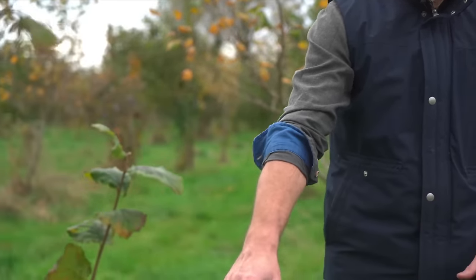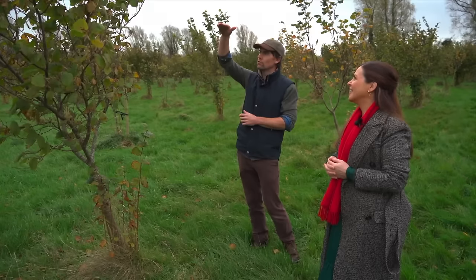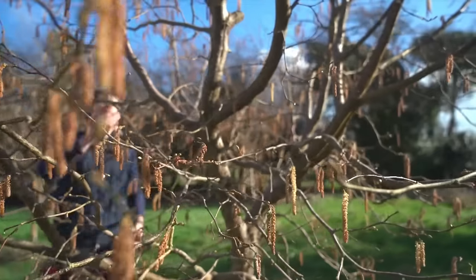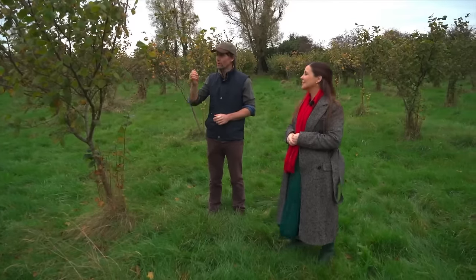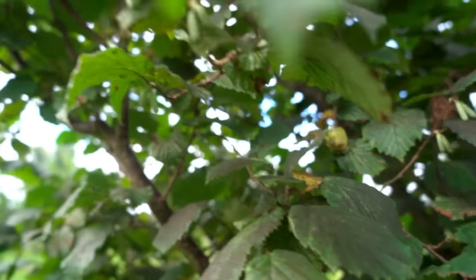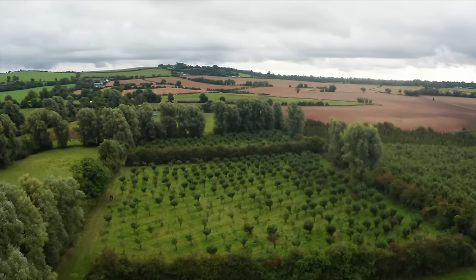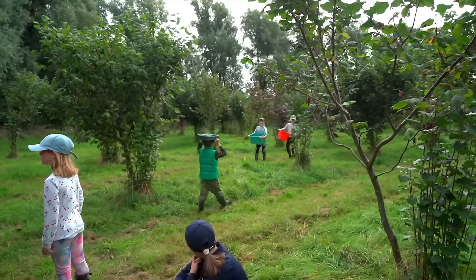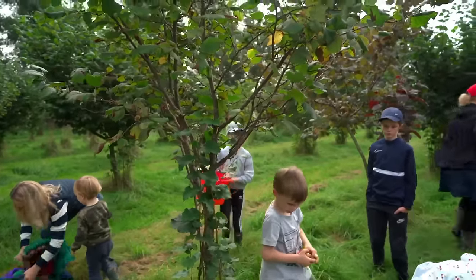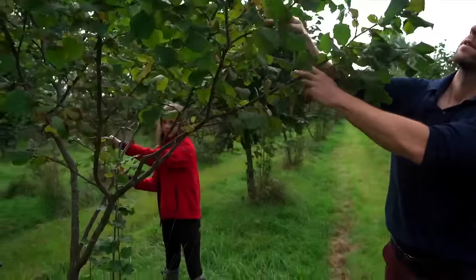What you try to do is discourage that by pruning them down, and then in February I'll open up a framework to allow light into the tree and reduce the height for picking in August and September. We don't use any chemicals, sprays, fungicides or insecticides on the trees. What I try to do is allow nature to come in — we have ladybirds and earwigs that eat a lot of the unwanted pests like aphids that attack the leaves. For harvesting, a certain amount fall to the ground but some have to be harvested from the tree. We had a good bunch of youngsters and a lot of my family came over and helped, so it was good fun. It's great for kids to learn about nature, harvesting, and food in its natural environment.